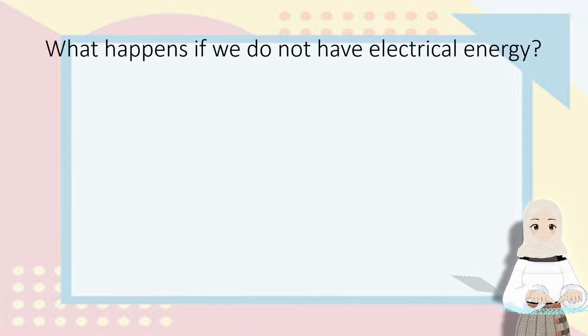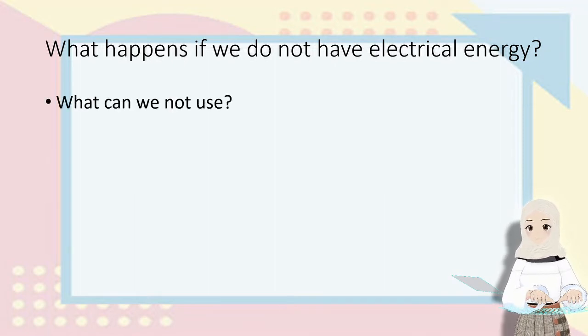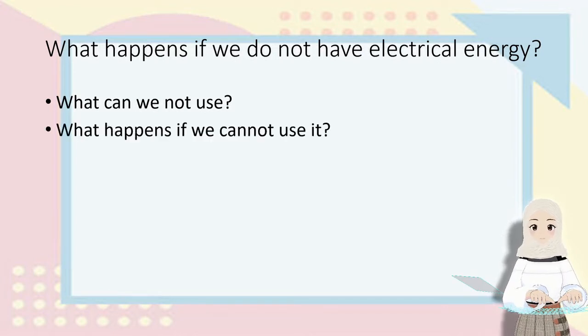Okay, so what happens if we do not have electrical energy? Apa akan berlaku if nadakaran di dunia ni? What can we not use? Apa benda-benda kami tidak boleh guna? What happens if we cannot use it? Apa akan berlaku if kami tidak dapat guna benda itu? So you can think, what items do you have that use electricity? What happens if hindi dapat guna lagi benda itu?